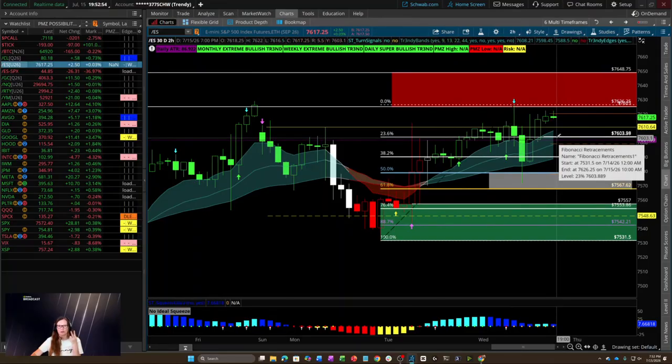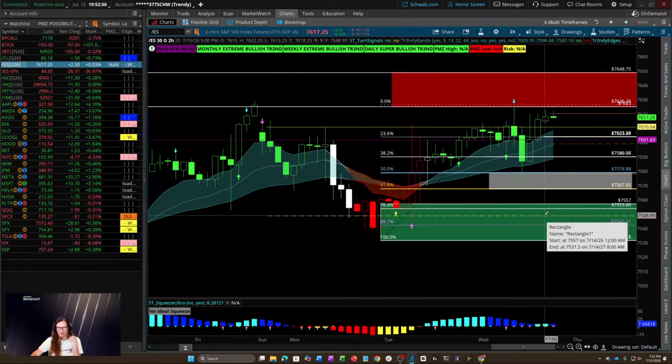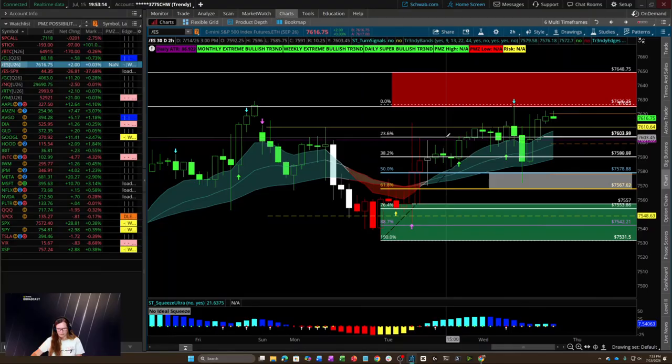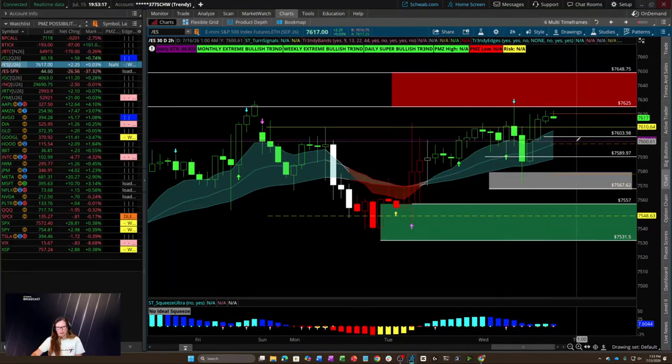If I only want 2 targets on the way to my eventual ultimate target or opposite zone, I use the 38.2 and the 61.8. If I want more targets, then I will use the 23.6 as well. Okay? All right. So now I have targets from this sell zone on the way to the first buy zone and the second buy zone.